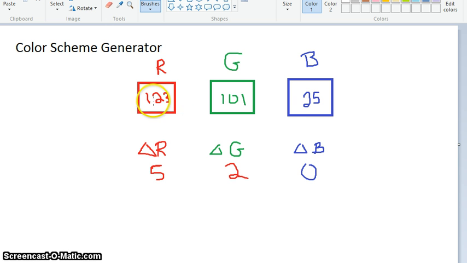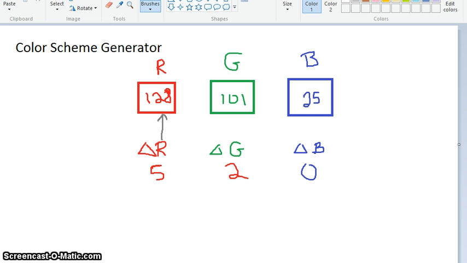Then you're going to write a loop that says, for the first window of the color array, I will make a new color out of this and put it in the array. Then I will use these delta variables to change those variables. So this would become like 128, and these stay constant, these change.